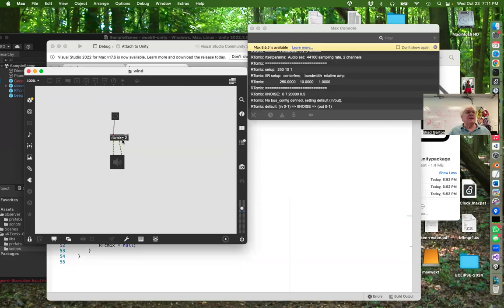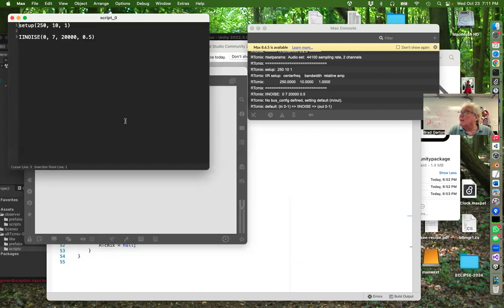All right, but I want to do more than just go whoo the whole time. I want this to be a Halloweeny evolving wind. Okay, how am I going to do that? Well, I'm going to say that the center frequency is going to be a random number between 200 and 400 hertz. Oh, not 4,500, that would be really weird. Maybe we'll try it later, okay?